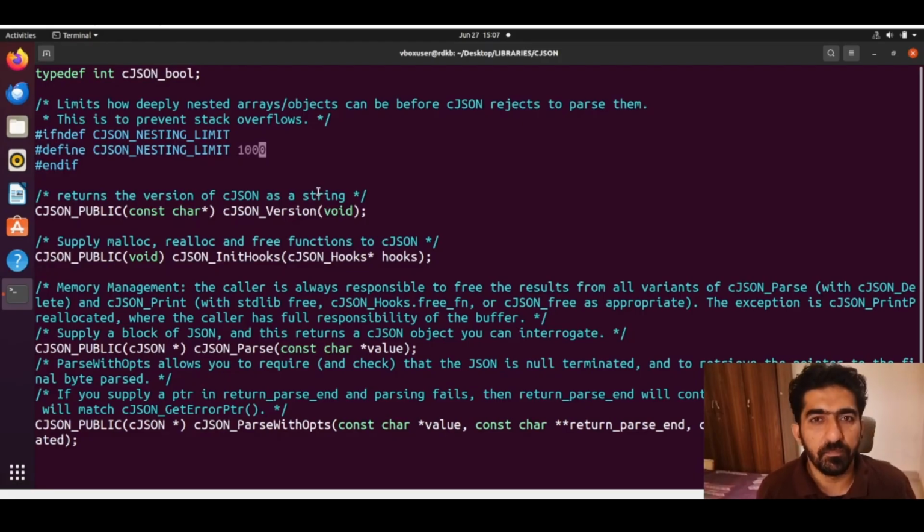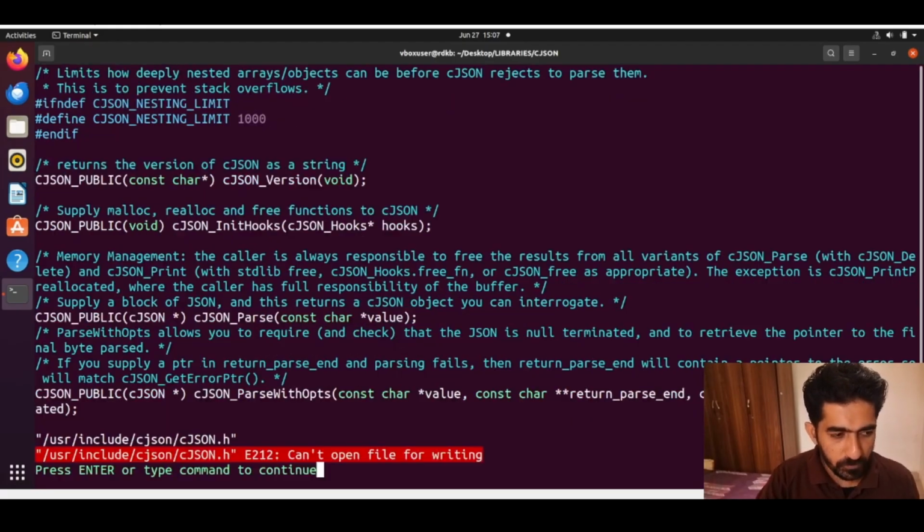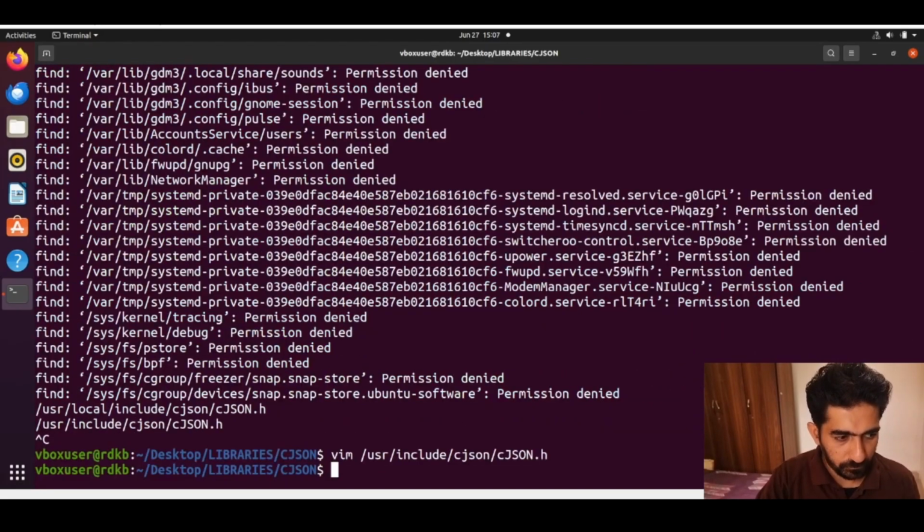So for now, our main purpose is to create JSON file data. So we are just creating it. We're not parsing it. We are not observing it. So only creating. So what are the APIs we will be using? So let's go to that.